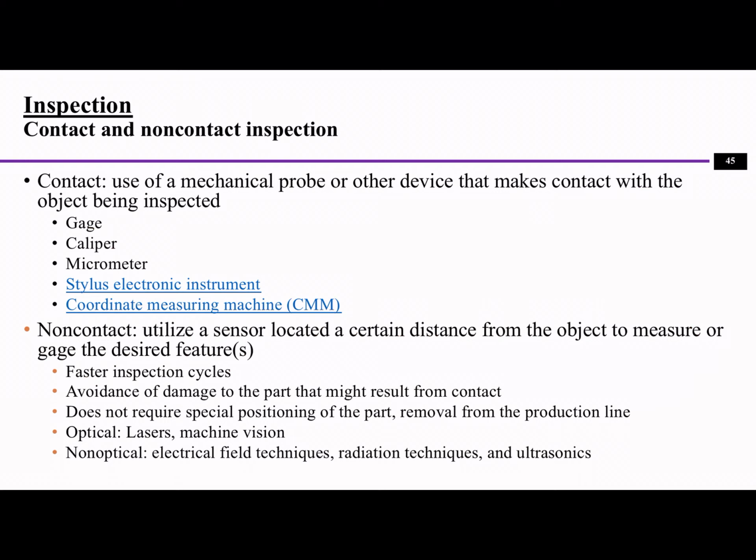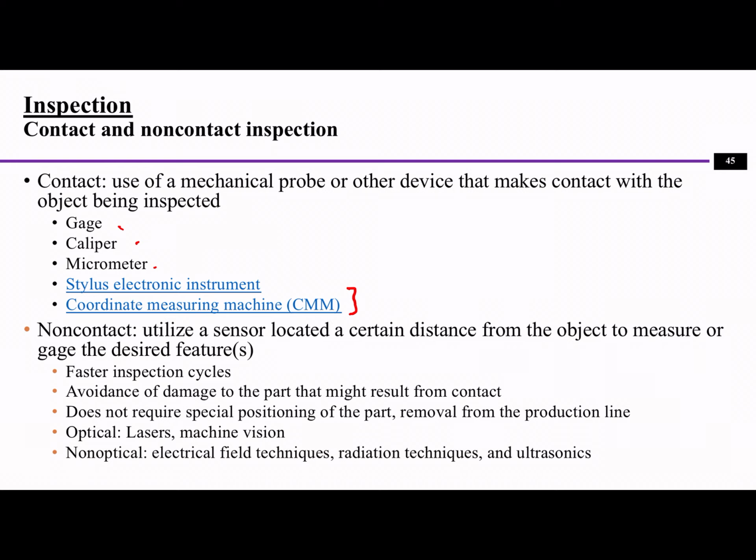All right, there are different machines, devices, and tools for inspection and measurement. Some common ones in production companies are the gauge, caliper, and micrometer. You have seen these a lot, and we're also probably going to use them in 211. I'm only going to talk about two different machines here: one is the static electronic instrument, and the other is the CMM.